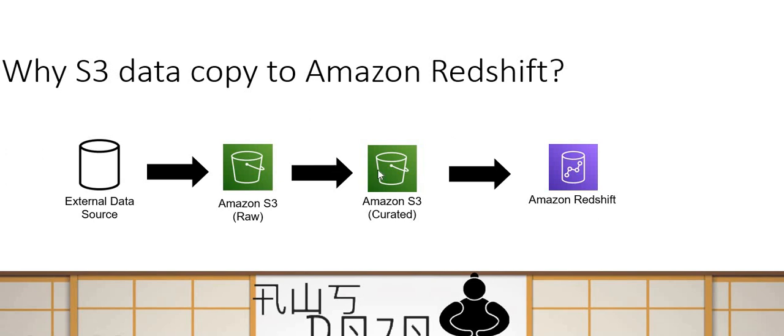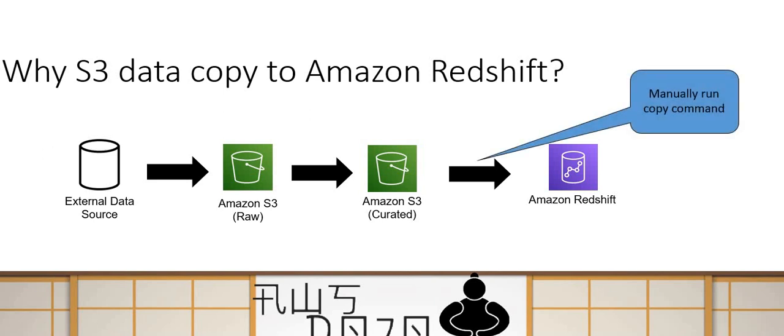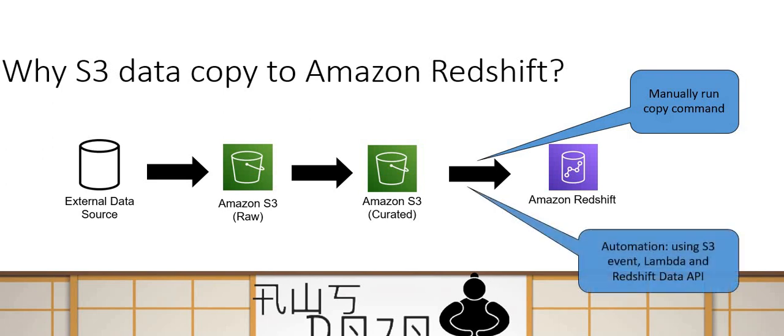Once the data is in the Amazon S3 curated area, it is considered ready to be uploaded to Amazon Redshift, and you can do it in basically two ways. One is that you manually run an Amazon Redshift copy command in the cluster to copy data from the S3 bucket. Or, if you want to make it automatic, it is a little job, not very complex, where you create a Lambda function that triggers when new data comes to the S3 bucket. That Lambda function then calls the Redshift Data API, which runs the copy command and uploads the data to Redshift. So there were two mechanisms available from the curated area to Redshift: either you run a manual copy command, or you create an automation using S3 bucket events, Lambda, and the Redshift Data API.